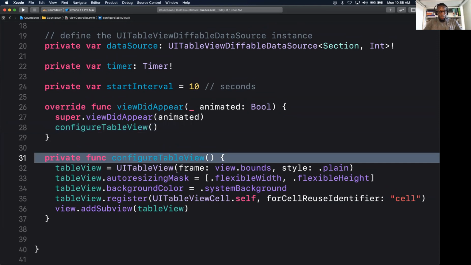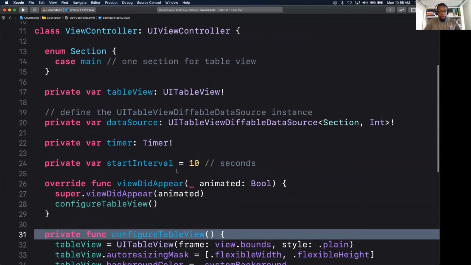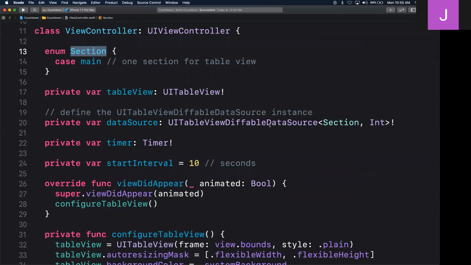So we configured our... Could I see the enum again? Oh, I'm not showing the whole code. Sorry. There we go. Okay, so the Section enum is hashable, so we're putting the section in the data source, and that's where we're going to get our items from.